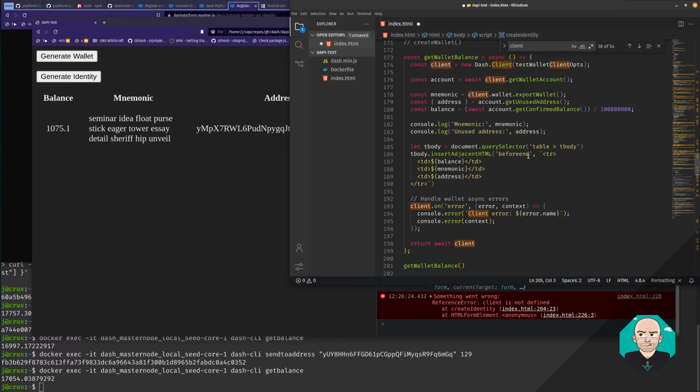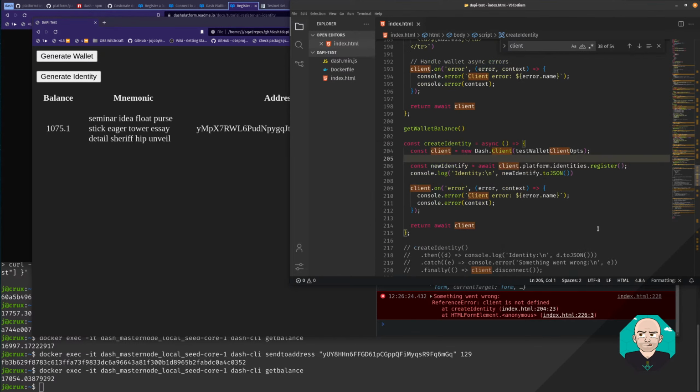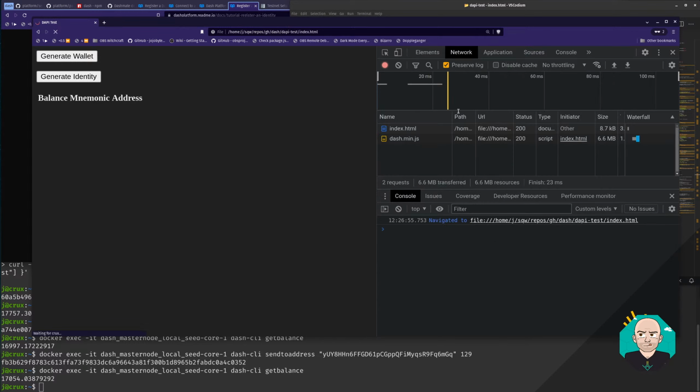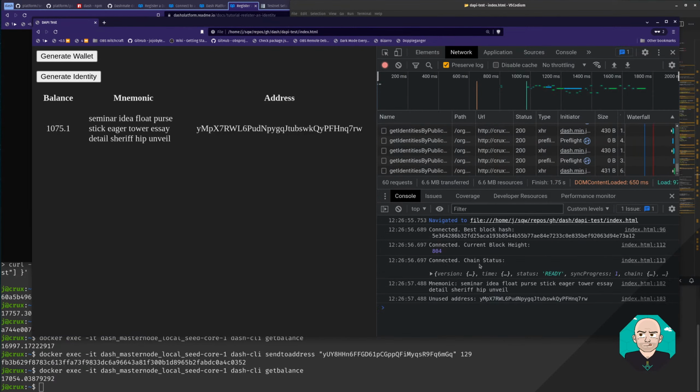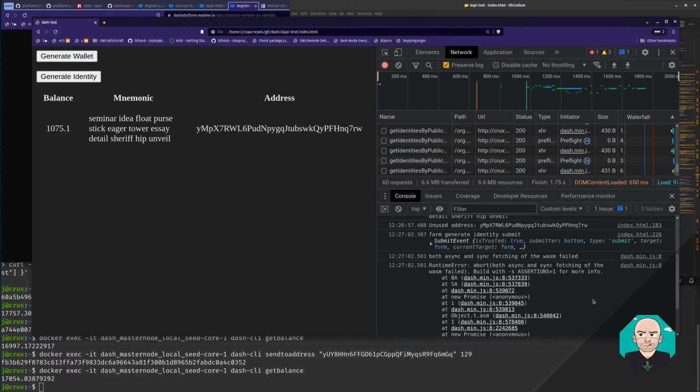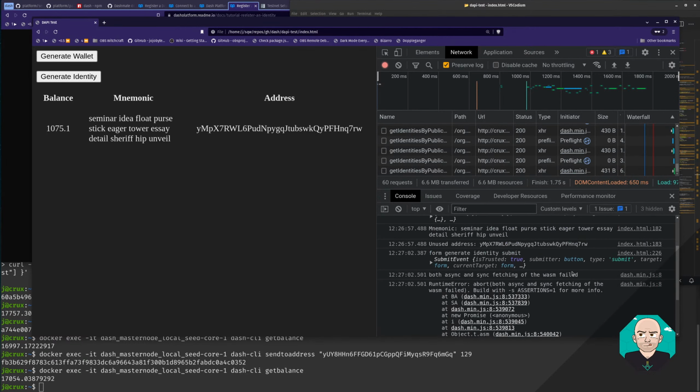Okay, let's try that out, and clear and refresh. Still not expecting it to do all those calls, but oh, dang it. Async and sync fetching of the WASM failed.